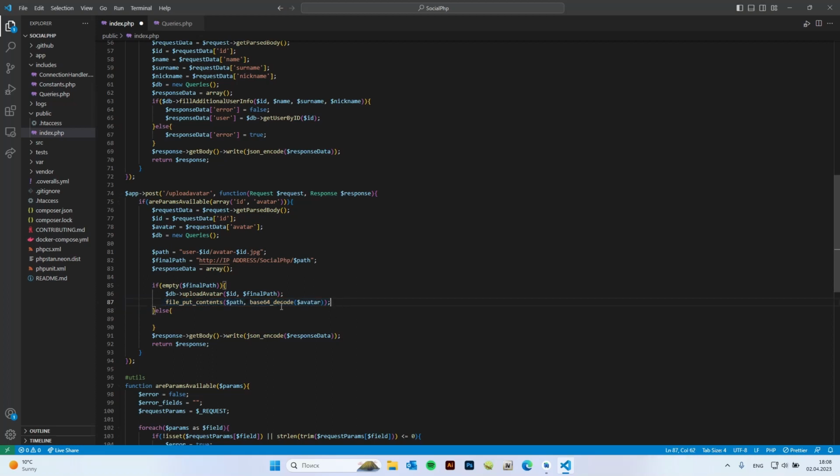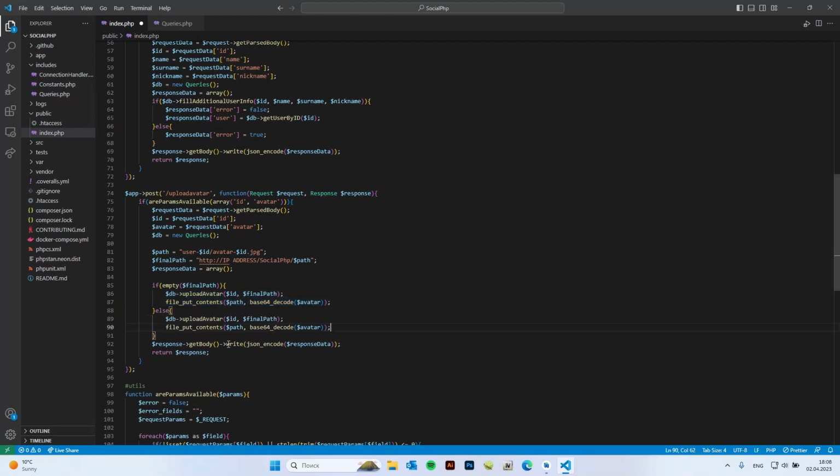So if the image is cropped, turned 90 degrees, it goes as it is, just cropped and turned 90 degrees. No changes at all. Okay. So if the path is not empty, if something exists in there, I'm gonna say update the avatar, not upload it.